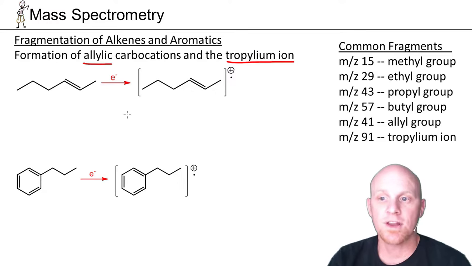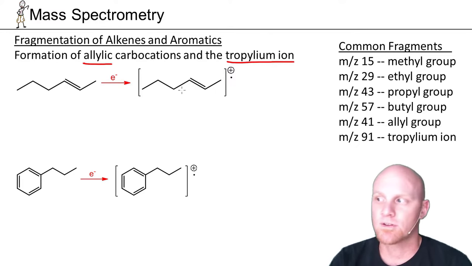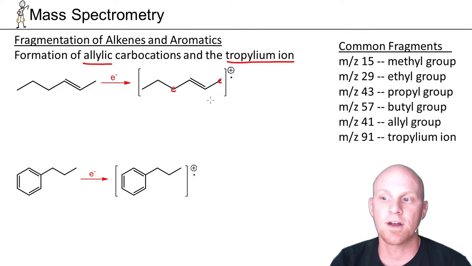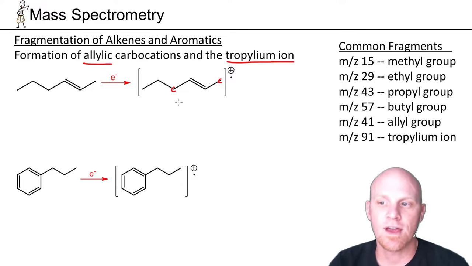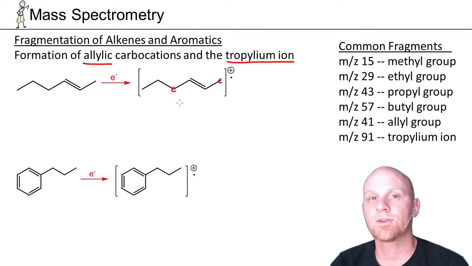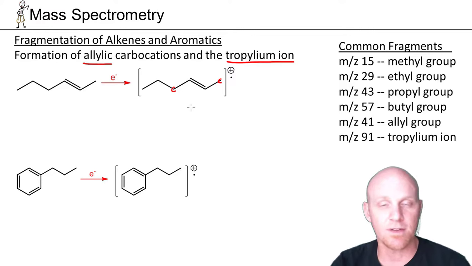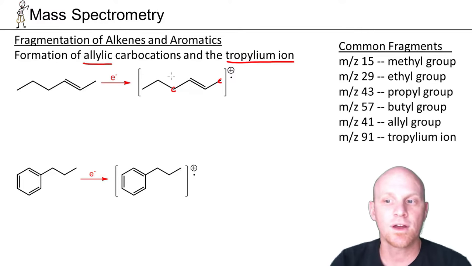So typically, we're going to knock an electron out of this molecule, and it's going to fragment, in this case, to get a resonance stabilized carbocation. So you want to identify those allylic carbons. The allylic carbons are the ones, again, that are attached to the sp2 carbons of an alkene. And the idea is that if either one of those ends up as either the radical or the carbocation, it'll be stabilized by resonance with the alkene. Now, you don't want to cut in between it and its alkene, or you'd separate it from its alkene. There'd be no resonance there. You want to cut on the other side, and so this is the bond we want to cut.